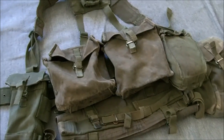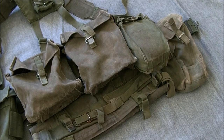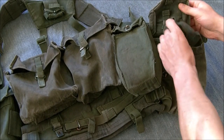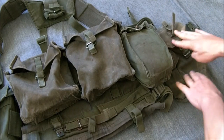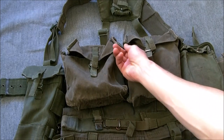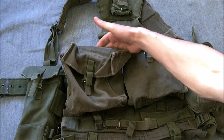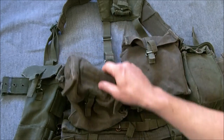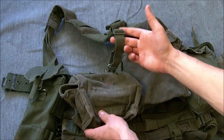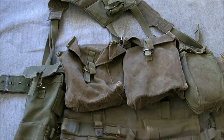We'll pan over to the other ammunition pouch - inside here they still have the pull strap which lifts the magazines when you open the lid. The kidney pouches likewise have lost the stiffener in the side of the lid. A second issue differs from the first only in not having the stiffener in the side. They still do not have the extra tab to attach them to the vertical strap on the yoke - that is still missing. So that's the second issue kidney pouches.